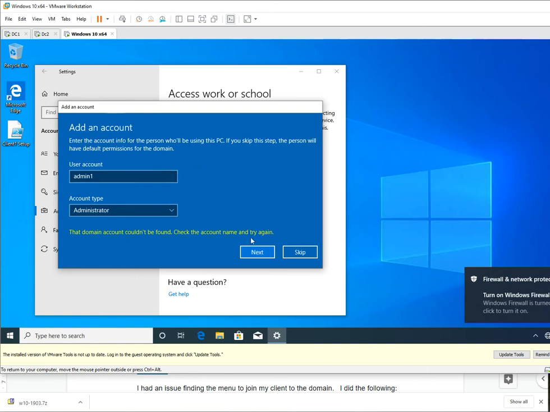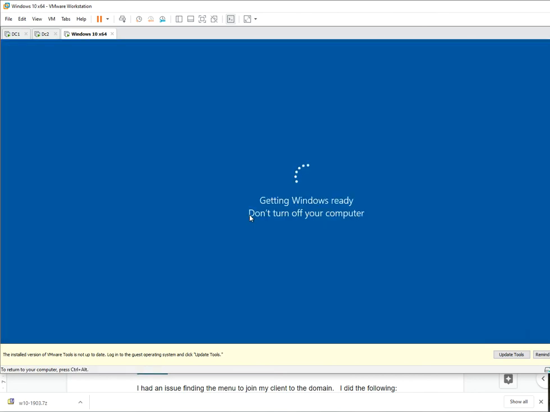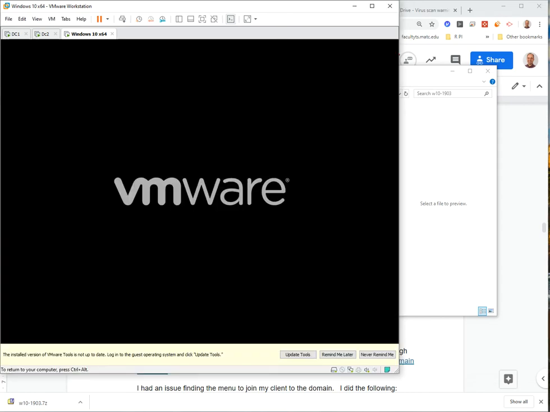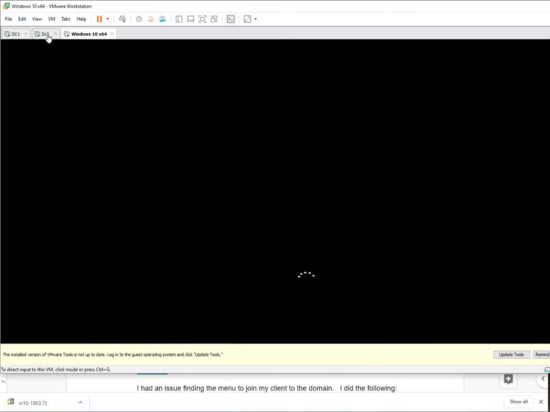Can you try just like the control panel method? Does that not work anymore? Do what now? The control panel method? For joining it? Yeah. No, it's not in there. It doesn't work anymore? No. I don't know why, they moved it. If you look online, there's all these people asking where did the join domain button go. It depends on what version of Windows 10 you're using. So, yeah. All right. While this is rebooting, let's go back to my DC2.